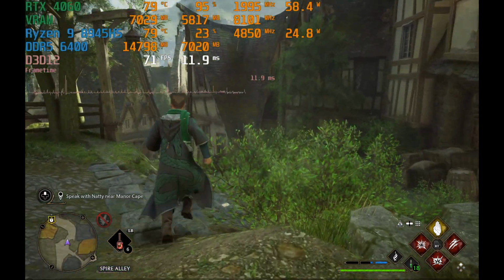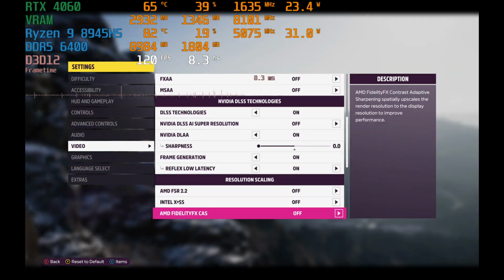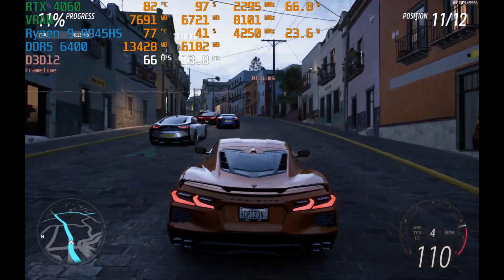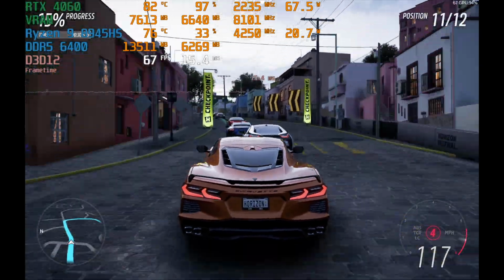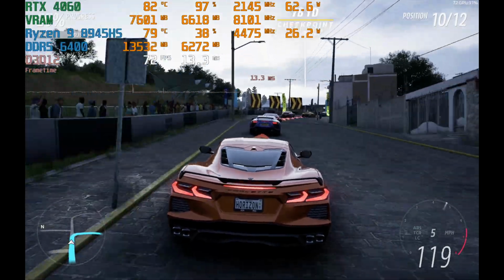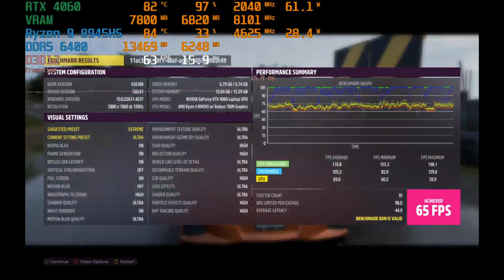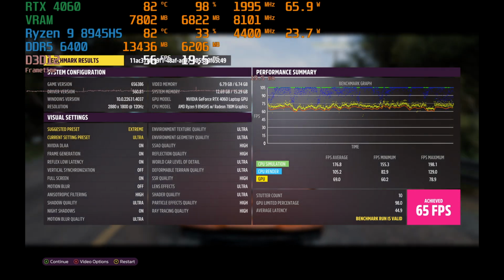Next is Forza Horizon 5, and we're running this at native resolution on Ultra and with the DLAA anti-aliasing. This is one of the tougher kinds of anti-aliasing that you can run, but it does look super clean. At these settings, it does deliver a plus 60 frames per second experience. There may be occasional dips here and there, and once again, you could turn on frame generation or lower a couple settings or the resolution or any number of things to bump the frame rate up, but for a combination of playable with really nice looking graphics on this OLED screen, these settings worked out pretty well for me.